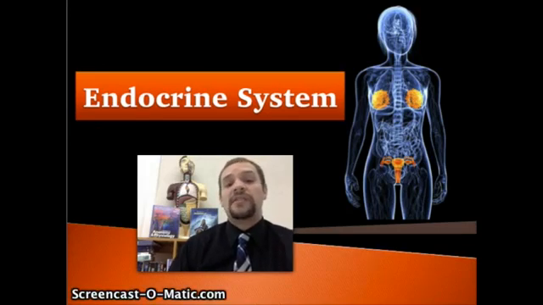In today's lesson, what we're going to be looking at is the endocrine system. Now, the endocrine system, as well as our nervous system, are going to be two major systems that are very important with maintaining homeostasis. And that's the major function of our endocrine system: to maintain homeostasis. How do we have this set point, and how do we actually go through maintaining it? If we go further away from that set point, either above it or below it, how do we come back to it? That's exactly what we're going to be looking at: how the endocrine system and the nervous system both work together to maintain homeostasis.